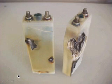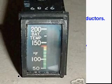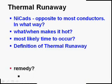Here are a couple of cells. Now you can see them, how tall they are. You can see how they've gotten bigger and they've burst and broken. It's not a pretty sight. And here's a picture of a temperature gauge for a battery. You notice it says battery temperature gauge.